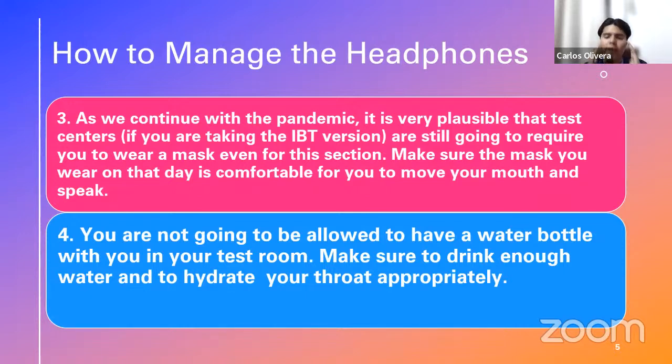I used these triangular masks, like, I don't know, as if they were noses, right? This mask has this triangular form on the top. And I found this mask to be way better because, given that it has this separation between your mouth and the top of the mask itself, I was able to move my mouth very smoothly and comfortably, as I would if I weren't using masks. So it was a better idea for me, but nonetheless, this is a totally subjective matter.